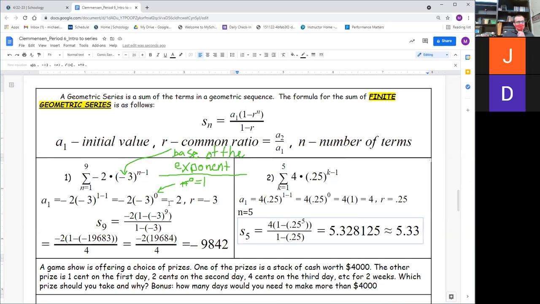Are there any questions on this problem 2 before we move on to infinite series down below? Again, if you're completely lost, you got to tell me. There's no way for me to know unless you tell me. All right.